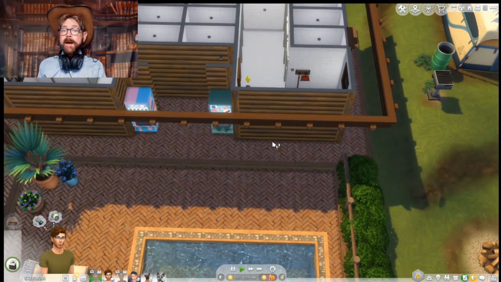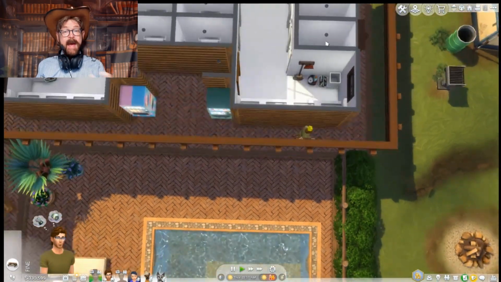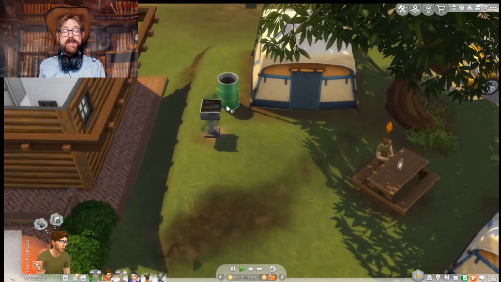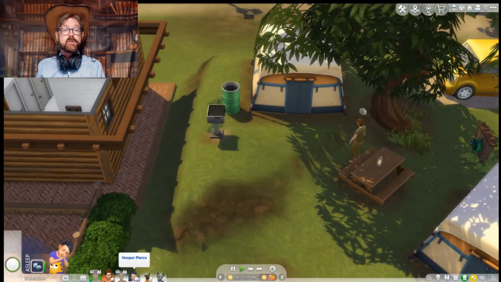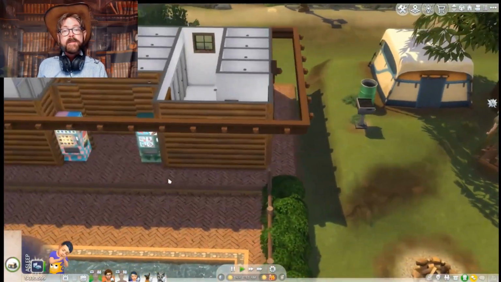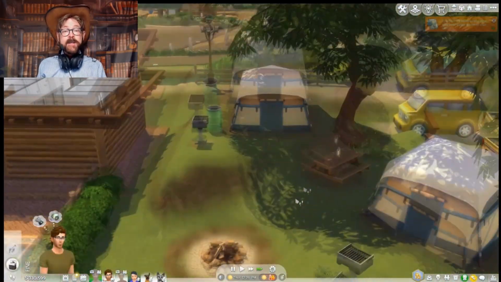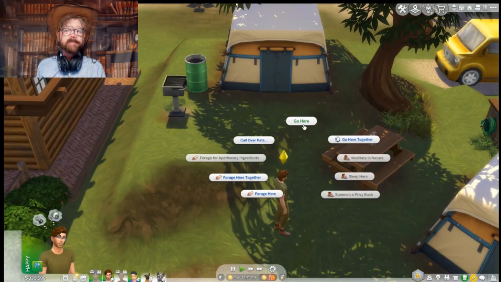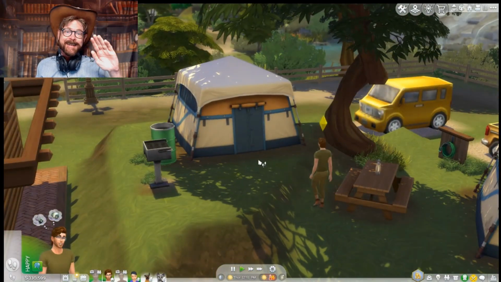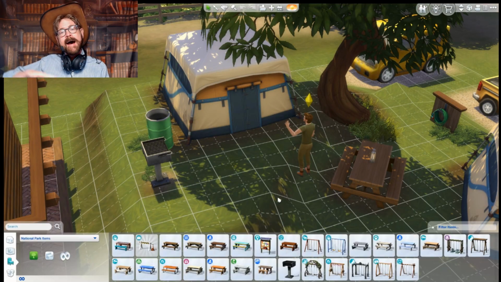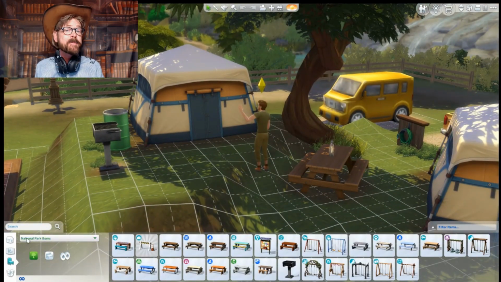Now, one reason why I always play test, and that reason bore out this time, is that there are sometimes things I wouldn't expect to be an issue that do end up being an issue. And one of them in this case was terrain building, right? I obviously put the terrain where one of the tents went a little too steep, all right? A little too steep. And my sim did not want to just climb up the hill. And I didn't want to put any stairs in.